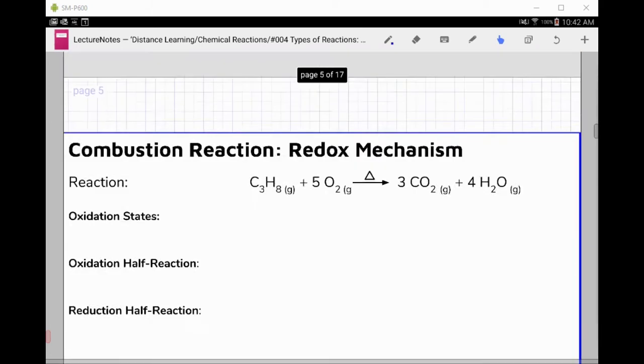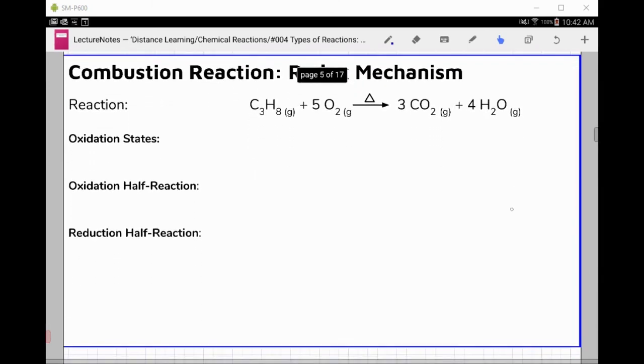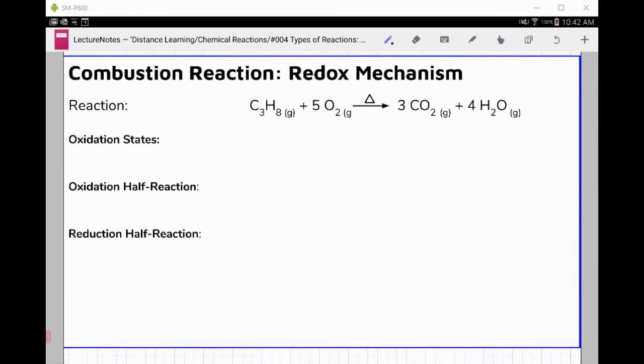Now that we have our chemical equation, let's take a look at what's going on in the mechanism. Let's take a look at the redox. Let's talk about the oxidation states of the reactants and then the products and what's going on as this thing changes. Now remember from our initial types of reactions video, when something is oxidized, it means that it's losing electrons. In this case, we don't have any ionic compounds. We're talking about that figurative, if this was an ionic compound, what would be happening situation.